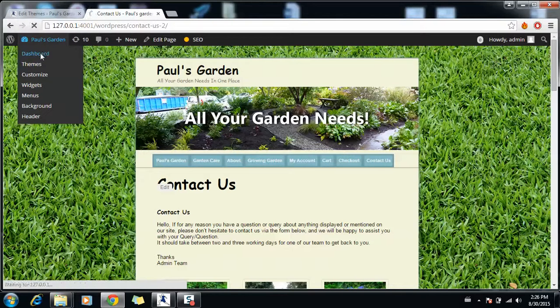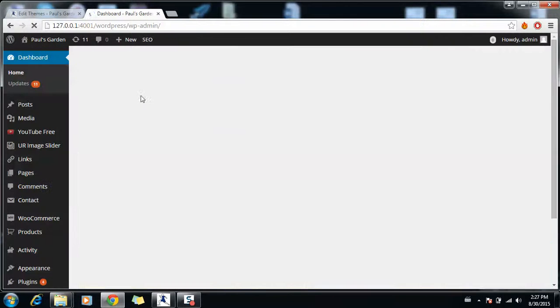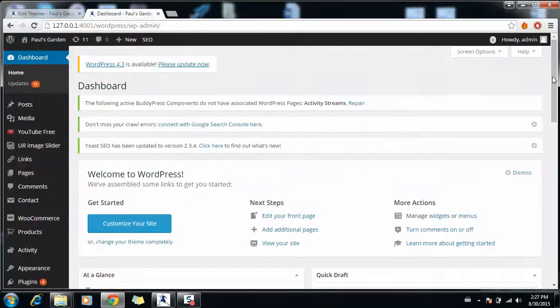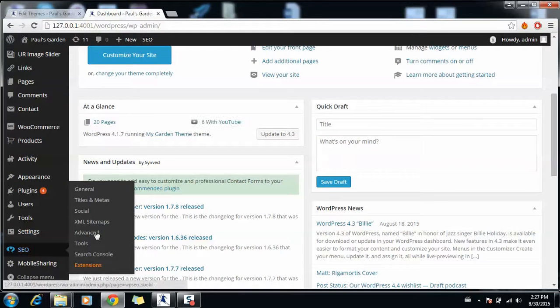So let me just go down to the XML sitemap and show you very quickly what it is and where it is. Scroll down to SEO and go to social. That's where you go for the social integration and appearance as well.